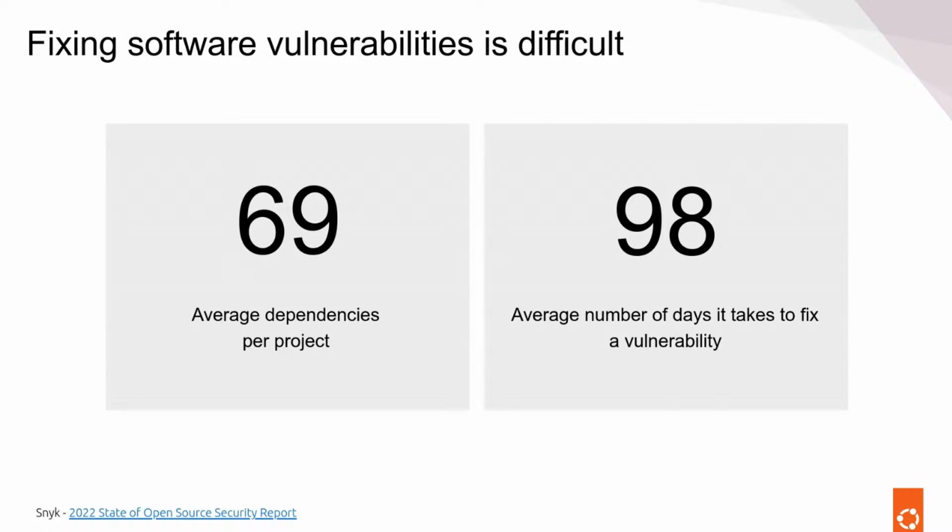I think this is unacceptable. 98 days is unacceptable, especially when the CVE, the vulnerability, is publicly known and the fix is available for it. And we certainly should be able to do better. So that's a challenge that Canonical and Ubuntu put for ourselves. And then we said we want every Ubuntu user to be able to patch all high and critical CVEs within an average of 24 hours.